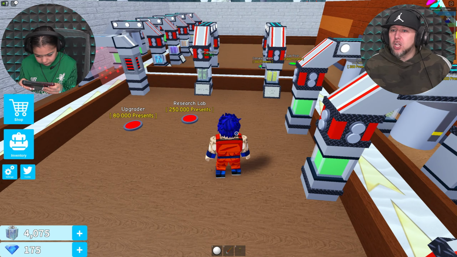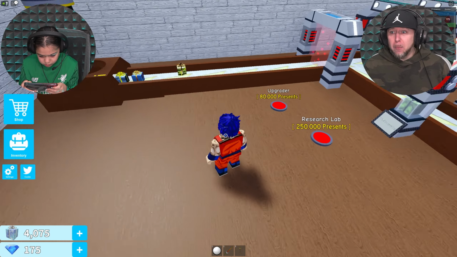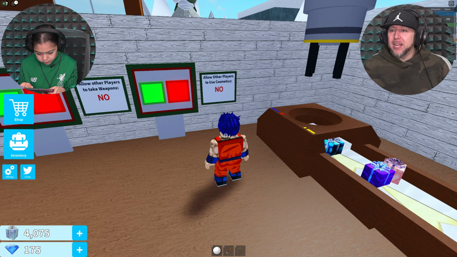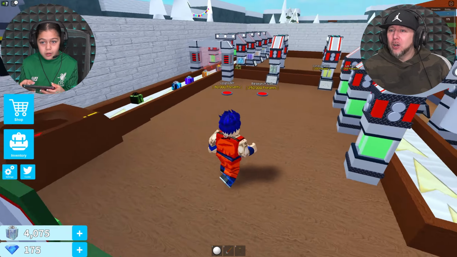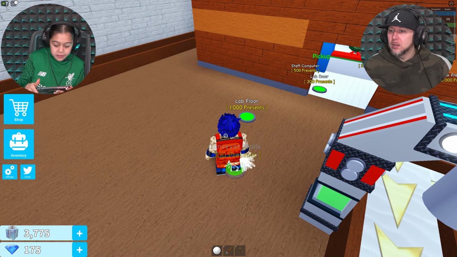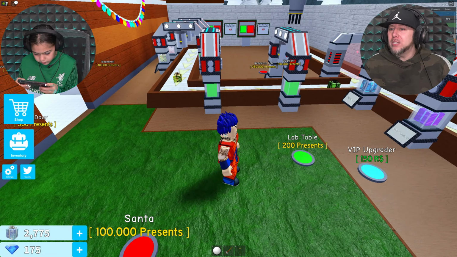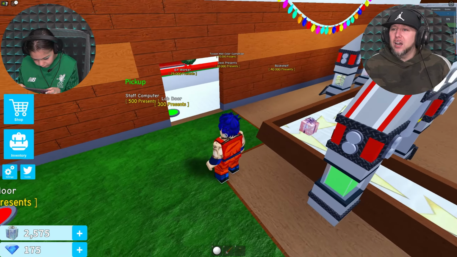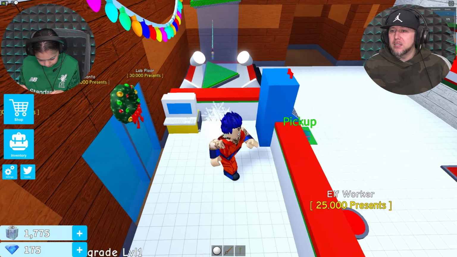Oh my god, a research lab. An upgrader. 80,000 presents. Wait, what's this? Allow other players to come in. To use cosmetics. No. Oh, so you can come in and actually use my stuff. Yeah. That's crazy. Get anything that's green, that's what I do. Yeah, but the reason why I don't do that is because I kind of want to make sure I buy all of the droppers first, and I have an upgrader, unless they're cheap like this.